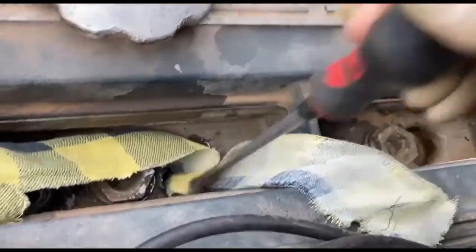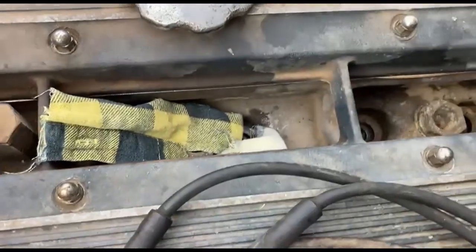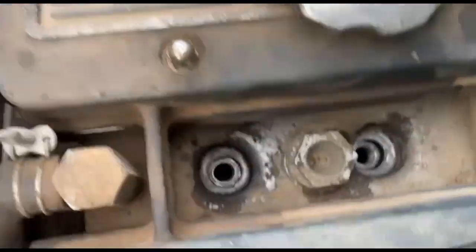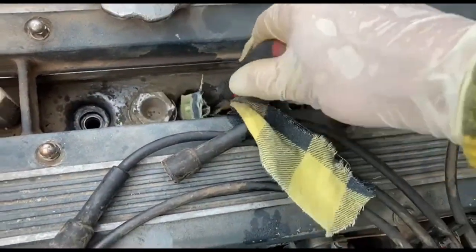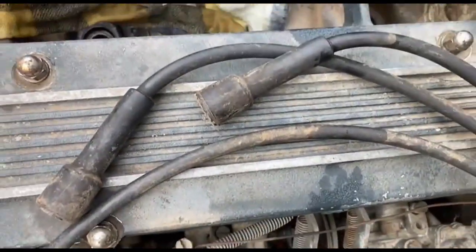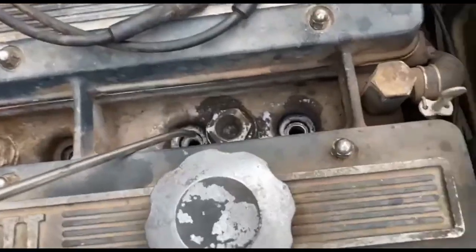Right, just maybe could blow it out with an airline or spin it over and see. There's lots of ways to skin a cat. Still, that's still wet in there. I need to soak it up.